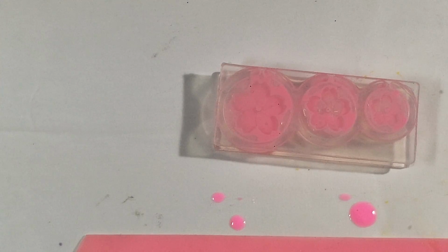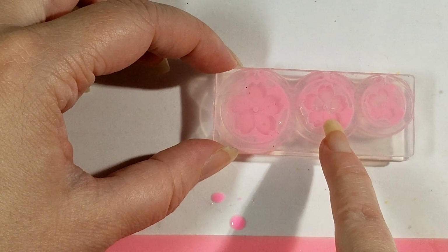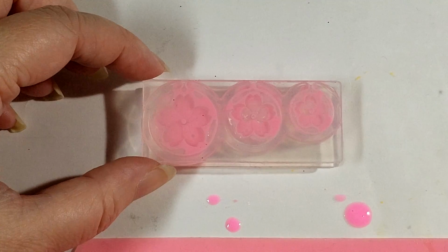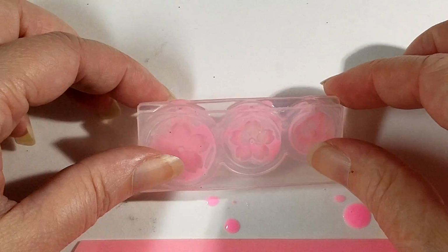Okay, so I watched about 3 videos on YouTube, flipped over the mold a couple of times, and this is what we've got now. You can see I definitely managed to put a big old air bubble in this one and a not very good air bubble in this one too, but I think the biggest one might have turned out mostly okay. For using a mold I didn't know how to use, I'm not going to complain.